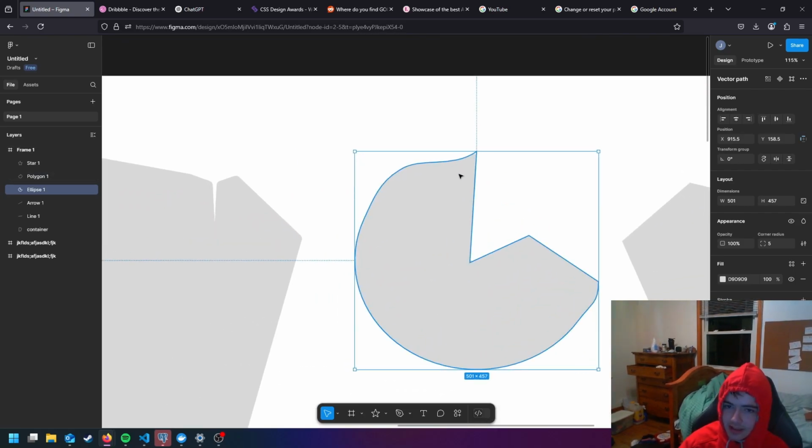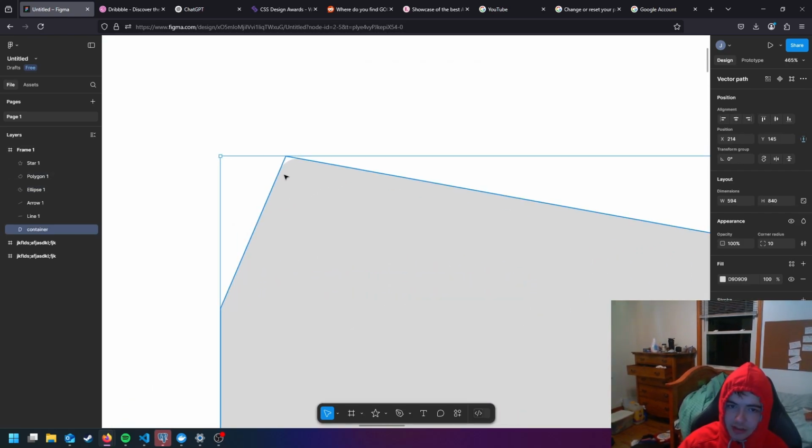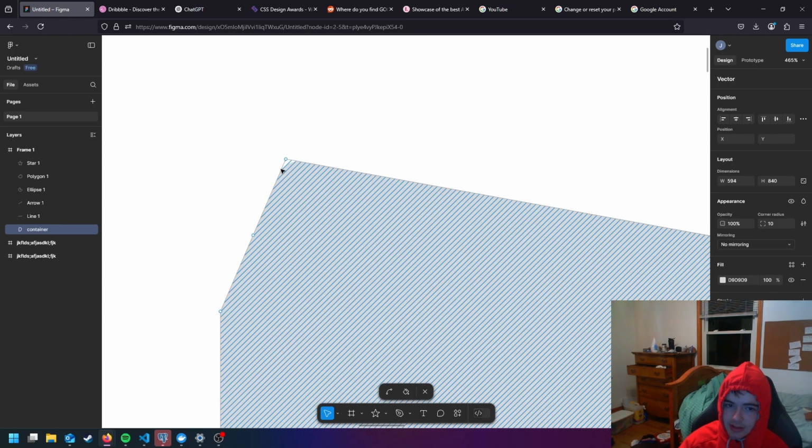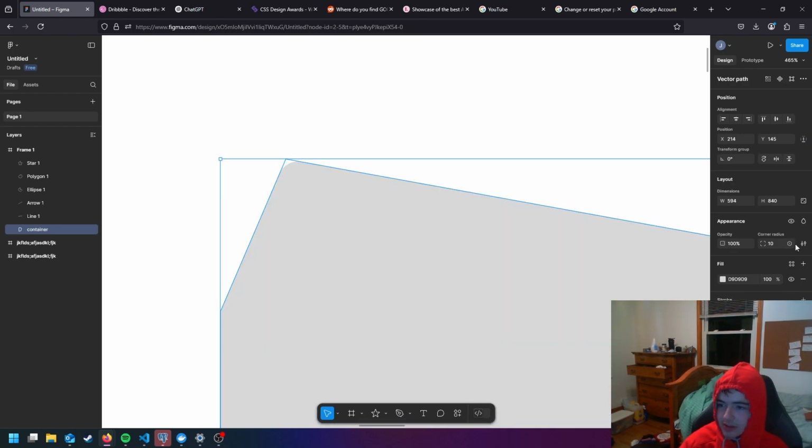But let's say for this object, I just want this little corner, just this corner right here, radius to change. So the only way I can do that is, I'm pretty sure, no, it's changed. All right, I'll get back to that. Right now we won't worry about it, but I thought there was something we could do. Maybe not. Okay.